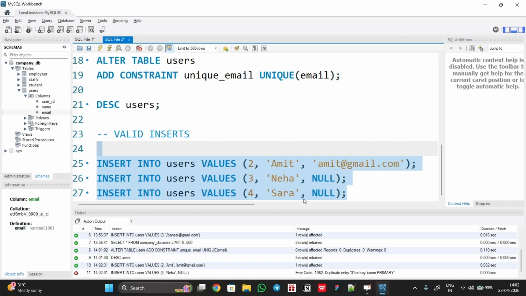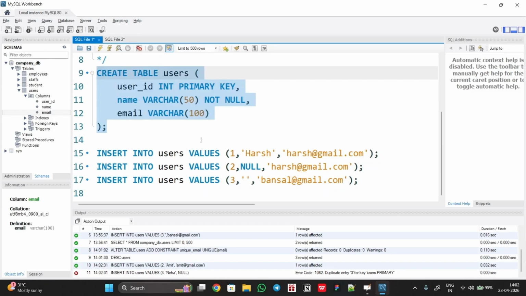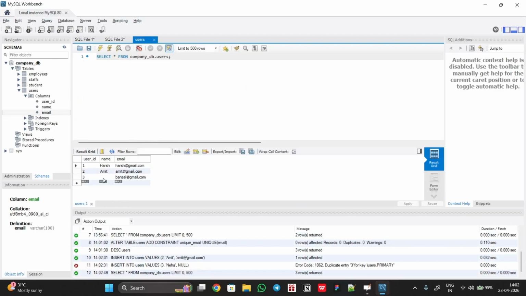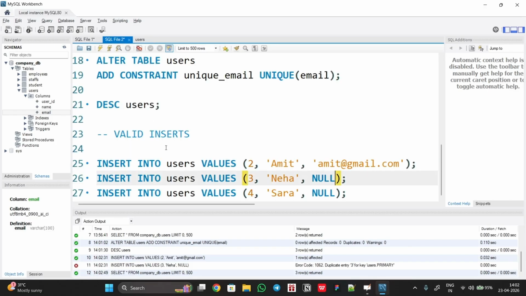Wait a second, it threw an error. The issue might be because of this. I can see here that 123 is already present, and Amit came here, third is bansal at gmail.com, which was from previously. So I have to just update this to 4 and 5.